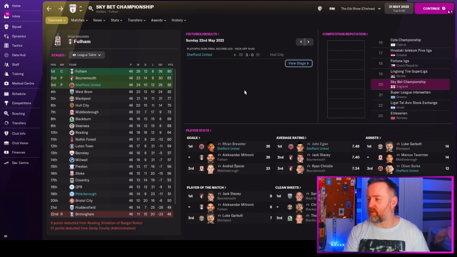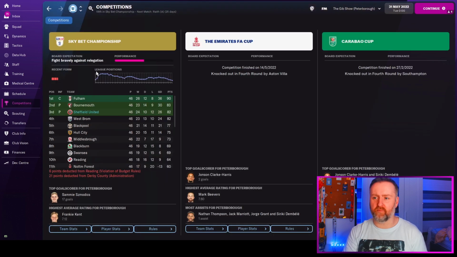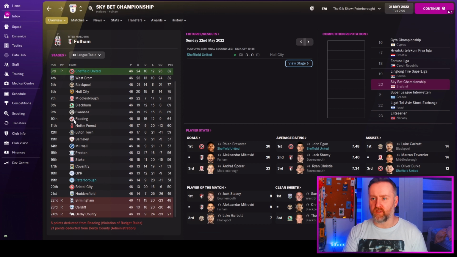12 assists for Oliver Burke, and the only Peterborough player we can see there is Nathan Thompson, 18 yellow cards. That's to get stuck in. Peterborough finished 19th. They were predicted, I think, 21st, 22nd at the start. They were predicted 20th at the start. But you'd hope with a good tactic they'd do better. No, they did not.